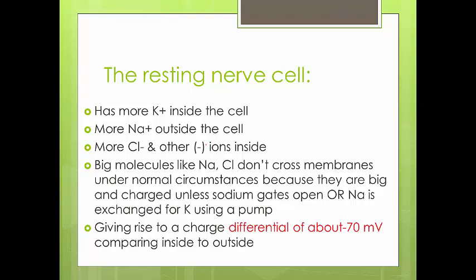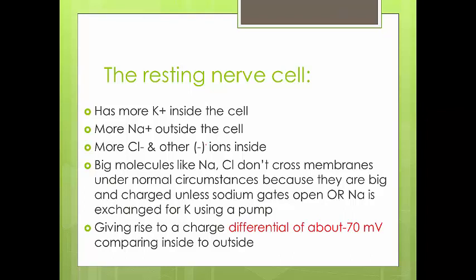And remember that this membrane surrounding the axon is selectively permeable. So these things cannot simply move across the membrane and escape either inside or to the outside. Big molecules like sodium and chloride simply do not move with ease across the axonal membrane. Plus, they're charged, which also makes it much more difficult to move. And so they're basically going to stay where they are until something else happens. The something else will be either the opening of a specific gate that allows passage from inside to outside, or the use of a particular kind of pump that exchanges sodium for potassium, but we'll get to that later.